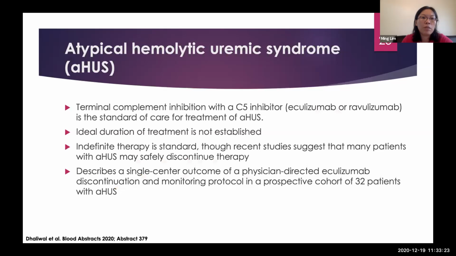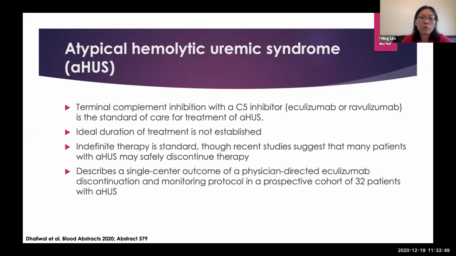My last study now would be looking at atypical hemolytic uremic syndrome. As you know, the standard of care of this is using a terminal complement inhibitor, either eculizumab or its long-acting agent called ravulizumab. The issue with treating these patients is that the ideal duration of treatment is not currently established. And currently we recommend using indefinite treatment, although recent studies have suggested that patients can safely discontinue therapy.